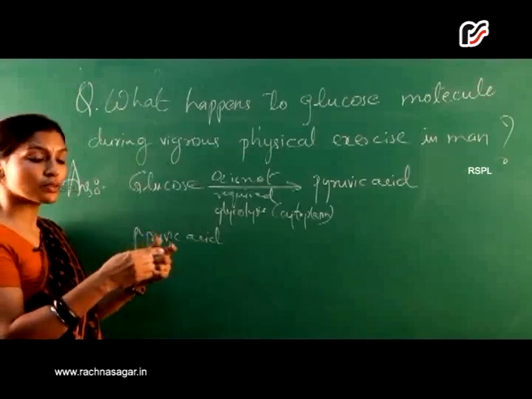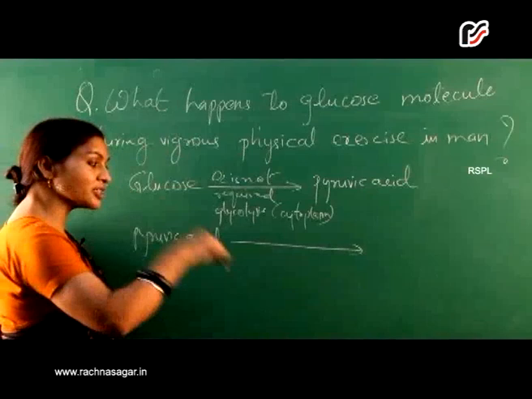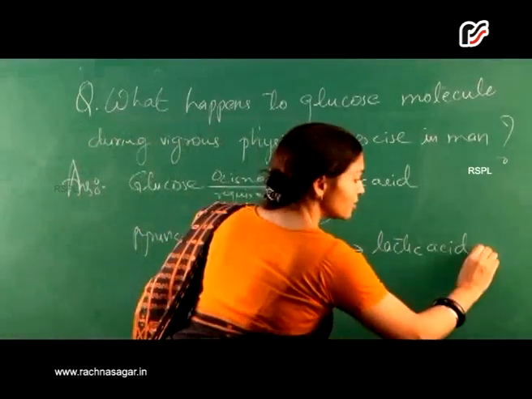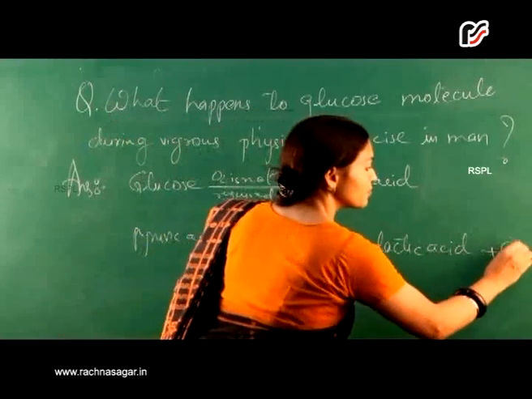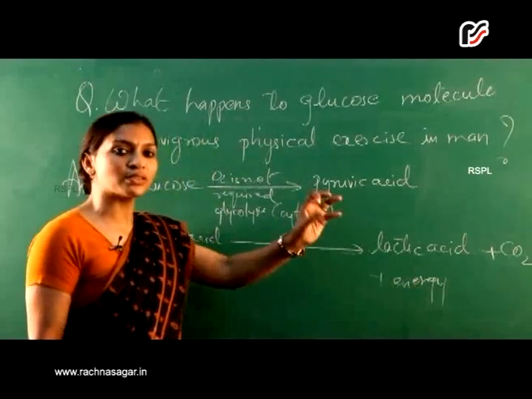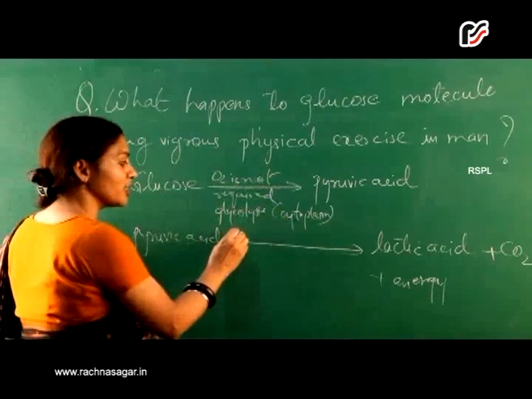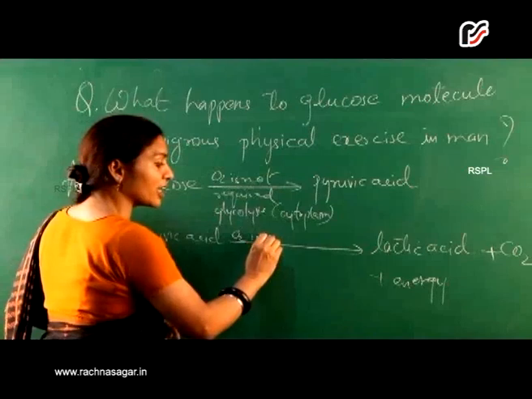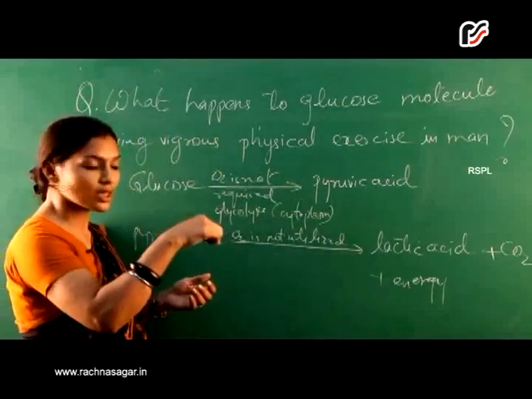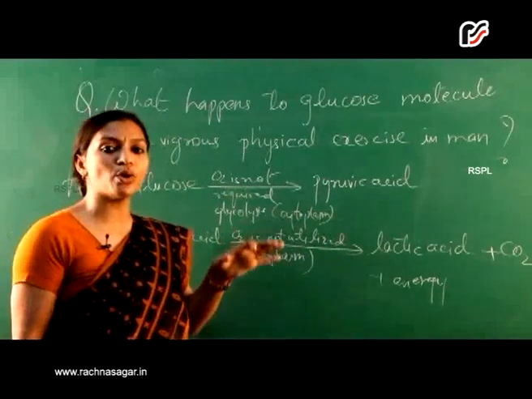After that, this pyruvic acid remains, that is, in our muscles glucose is already present, and once pyruvic acid is formed during vigorous exercise, this pyruvic acid is converted into lactic acid. Along with lactic acid, carbon dioxide is released and energy also. This energy is again very less, only 2 ATPs of energy. Then what's the difference? This pyruvic acid is converted into lactic acid, obviously in the absence of oxygen, so oxygen again is not utilized. And this is actually known as fermentation, which occurs in human beings, and it occurs in the cytoplasm of the cell. So in the whole process, mitochondria is not involved.